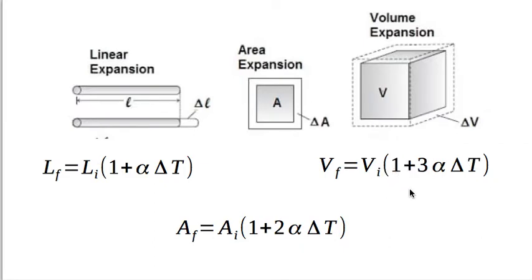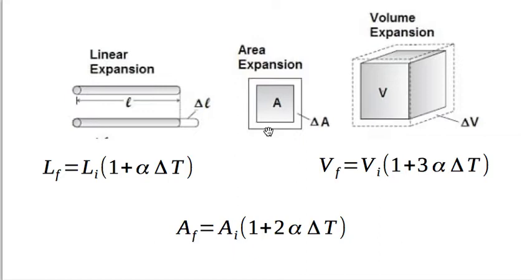But they're pretty obvious, right? I mean, pretty easy to remember, because as you can see here, there's a 2 for 2 dimensions, and you multiply by 3 for the 3 dimensions, with the same coefficient of thermal expansion. So it's pretty much the same equation for when you get something that is not a bar or a wire. For example, when you have a plate, this could be used for getting the area expansion of a mirror or a glass or anything that is in that shape. For example, a piece of paper.